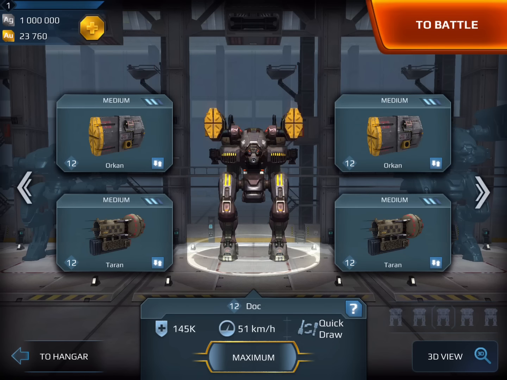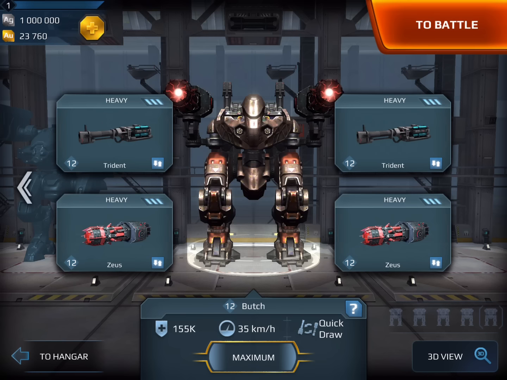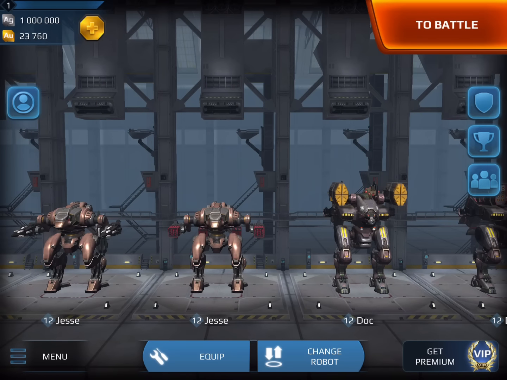We're also going to run 2 of the medium docks, one of them with Orkans and one with Terrans, so I can switch up if I face shield bots or ancile bots or fast-moving bots either way. I'm also going to run a mid-range dock with the 4 Columbus. And then finally we're going to do a heavy butch, and we're going to alternate Zeus's and Tridents, just depending on what bots I run into. So that's what we're going to do. We're going to try out the Gunslingers and see how they do.